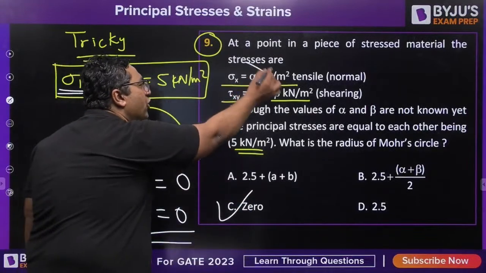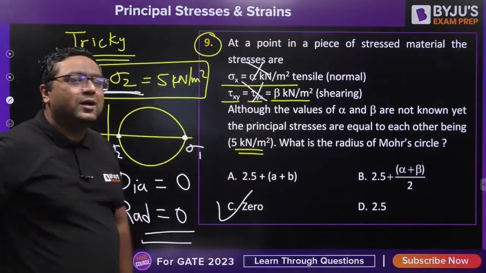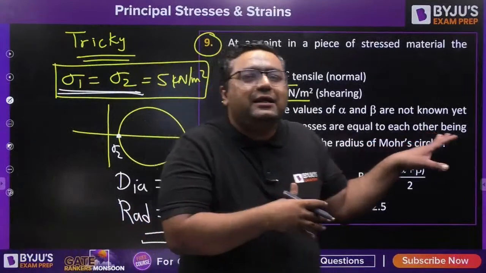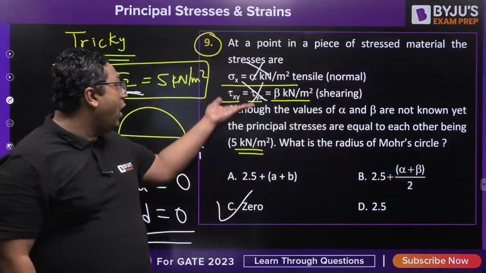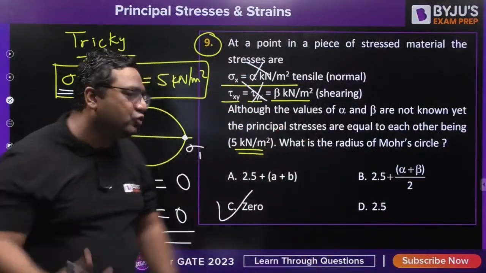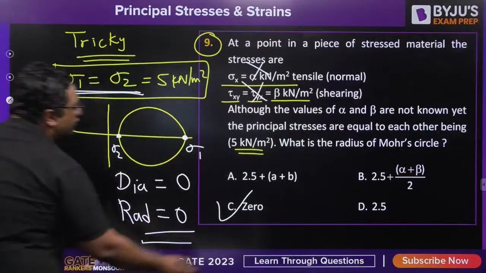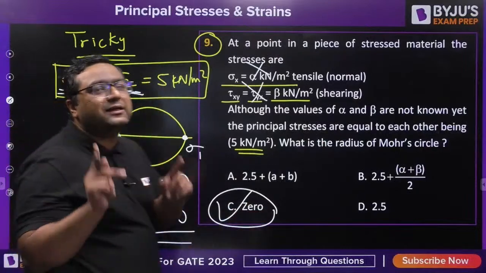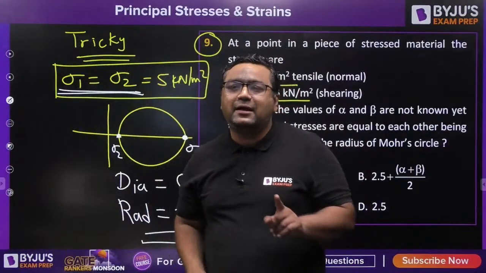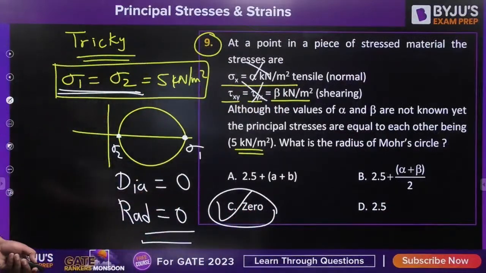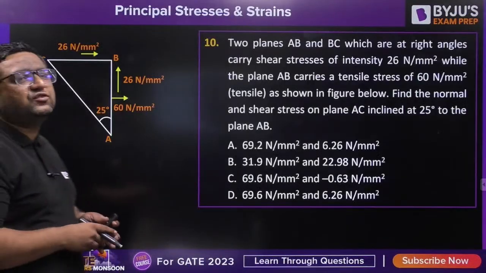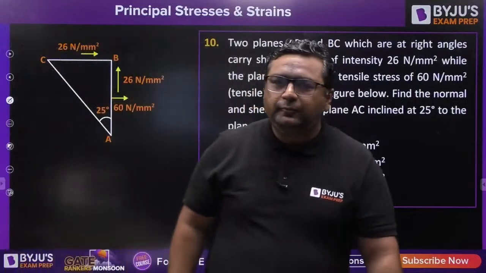So there is no role of alpha, no role of beta. By just looking at the question, 90% of the students are going to leave this. Why? They will feel how to solve alpha beta. There is no need to solve because this is a tricky question. The answer for this is C. You can expect this type of question in the upcoming GATE exam, guys. Yes, Abhishek, this is the hydrostatic state of stress. This is also the state of stress in thin spheres.